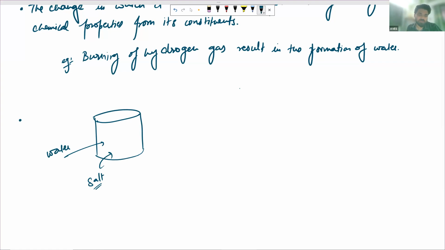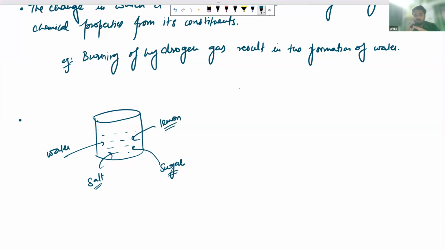Sorry. Salty. Okay, now if I ask you to add some sugar to it, how will the taste be? It will be both salty as well as sweet, showing the taste of both salt as well as sugar. Okay, and if I ask you to add some lemon to it, it will give some sour taste.